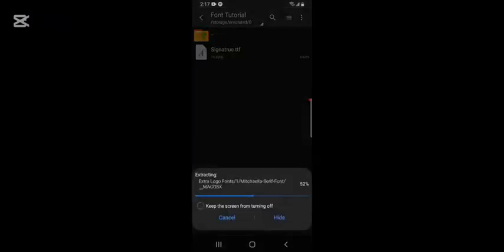Then I'm going to click on this arrow sign that is at the bottom of your screen with a green circle. That's what you're going to be clicking on, this circle here. That was not visible. Let me just do it again. This is what you're going to be clicking on here, and ensure you follow it step by step. If you miss a step, it's not going to work. So I'm just going to click on that, and it is extracting.